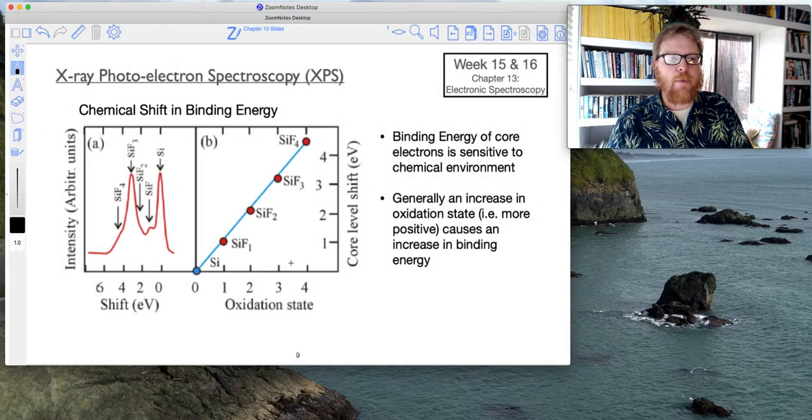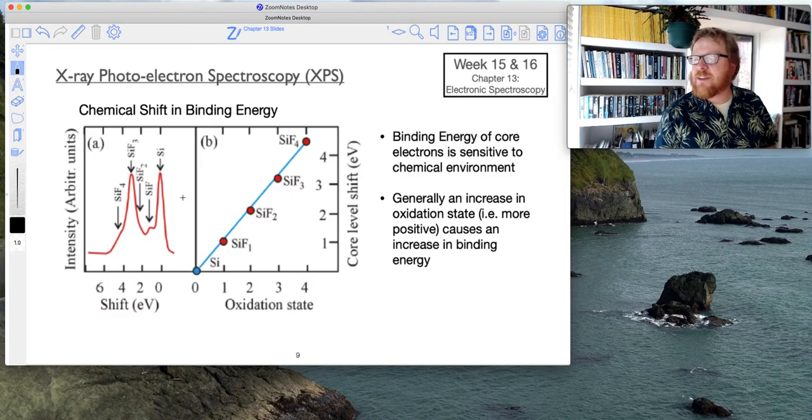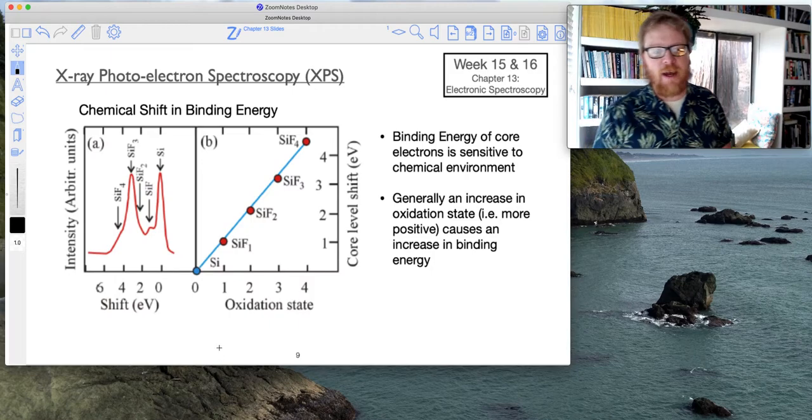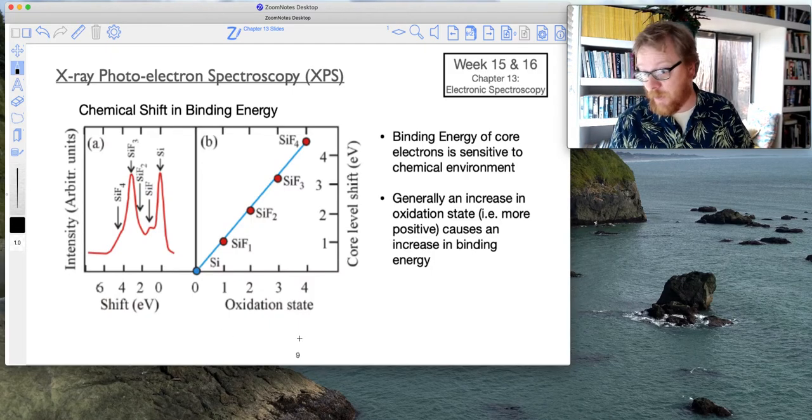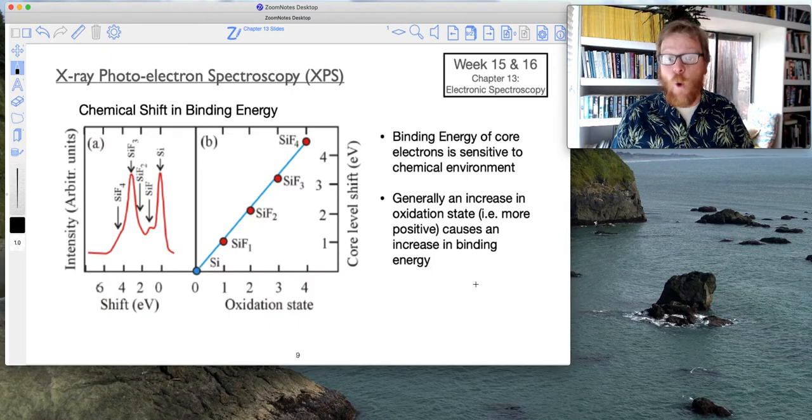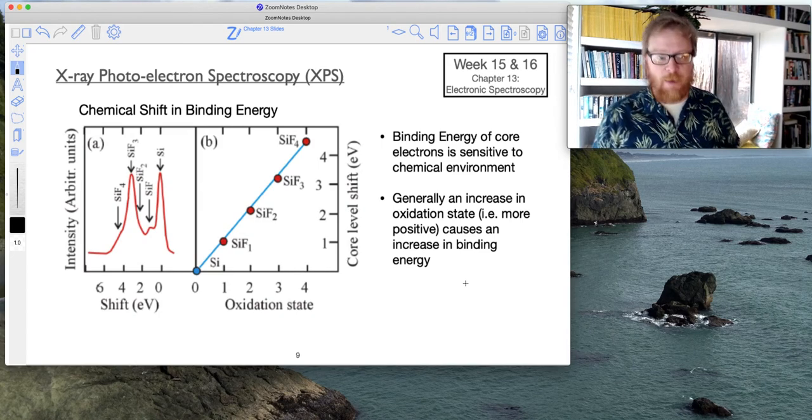So let's get a look at chemical shift and oxidation states, okay? So if we were to look at the XP spectra of, let's say, silicon, okay? So you can see it's noted right here. Here is its binding energy, okay? And so this is looking at some of the valence levels. So the valence levels, as you might imagine, are more sensitive to chemical environment. All the same, the core levels are also sensitive to chemical environment.